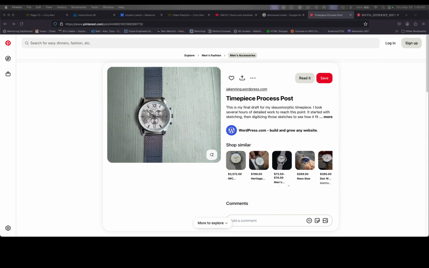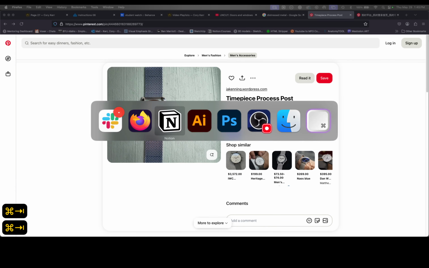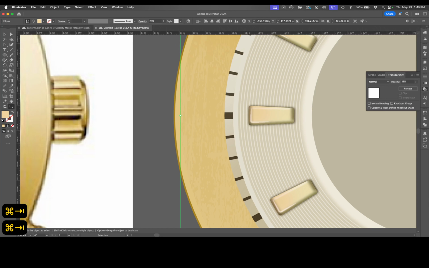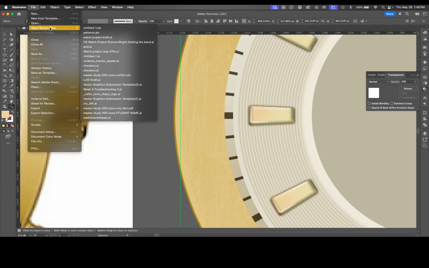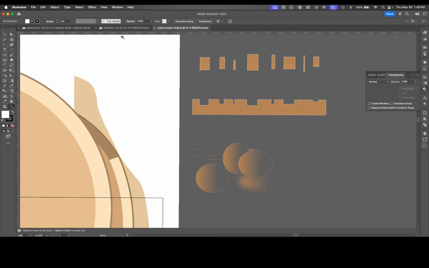Is the second one sent, Casey? Okay. But honestly, you can just pull up the other ones I sent you. Okay. Did I save that one already? Let's see. What is that called? Watch Project Draft. Open recent. This one?